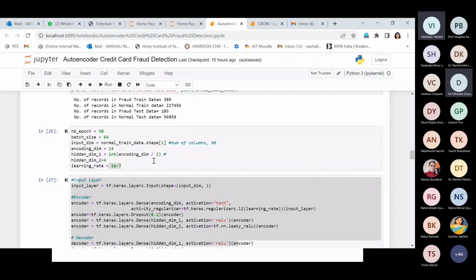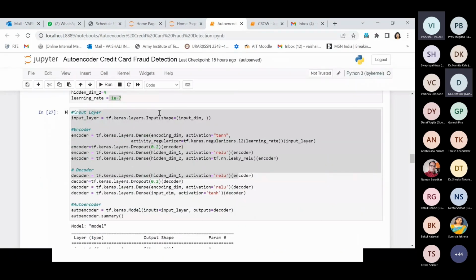So whatever the expected output, we will not get it if the data set is not selected wisely. I had tried a lot of data sets, and finally I found that the credit card fraud detection data set is appropriate. It will run and we will get the appropriate output within 3 hours. So the number of epochs, batch size, encoding, hidden layer, and learning rate settings are done.